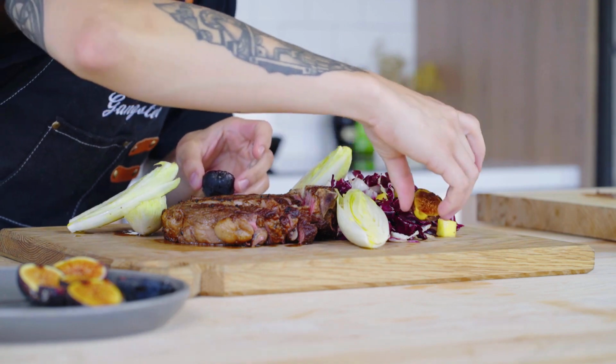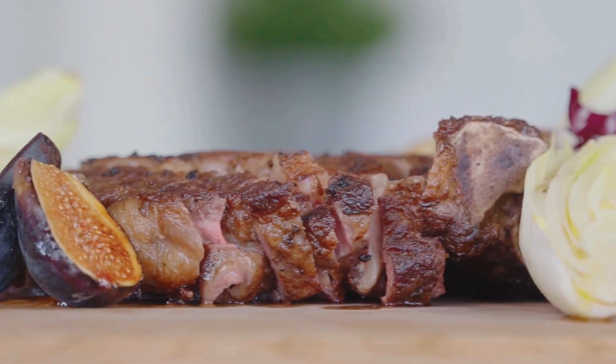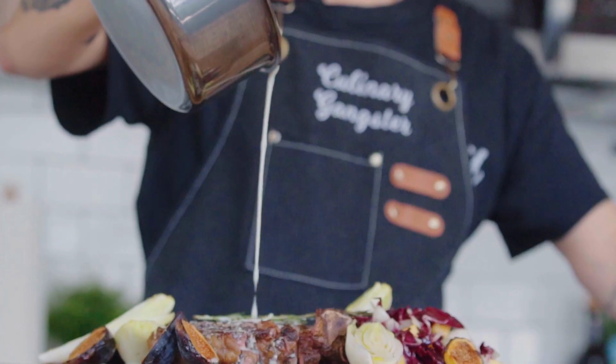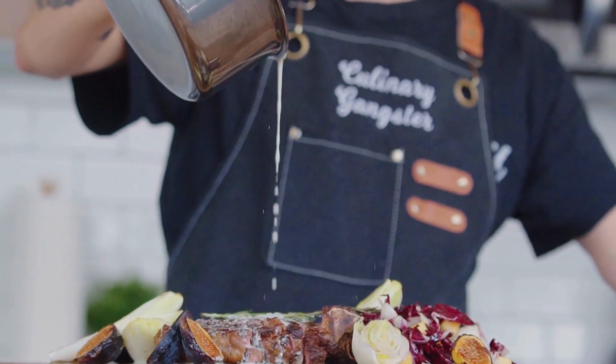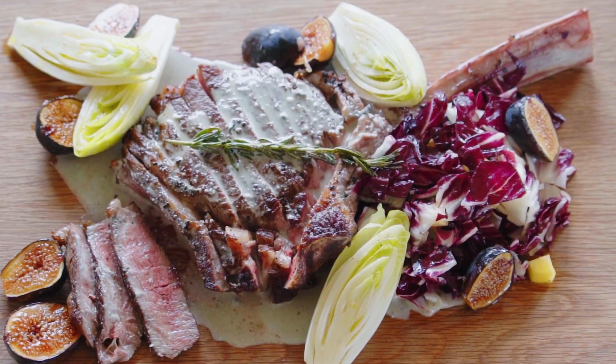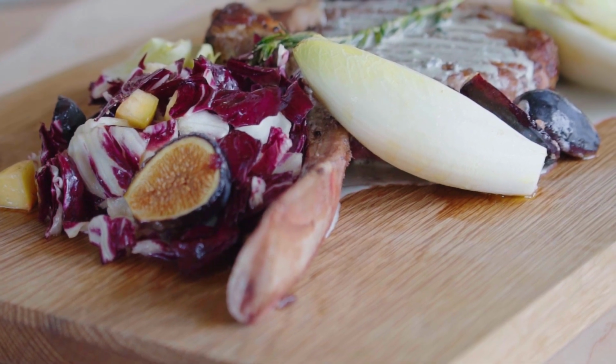Grab some figs, arrange those beautifully as well. Do you know what we are missing? Blue cheese sauce. Nicely done, guys. Now you have a beautifully seared, perfectly cooked tomahawk steak with blue cheese sauce, all the vegetables in all the land, the winter chicories, the persimmon, and some bruleed figs.